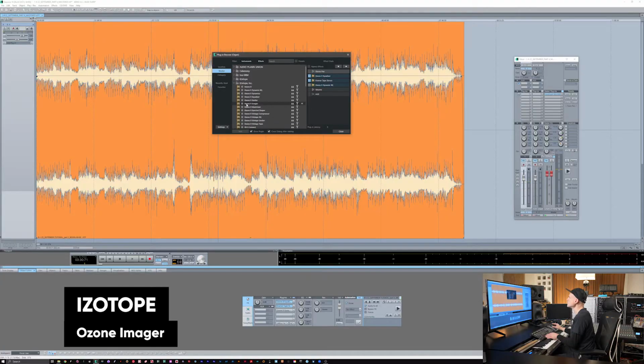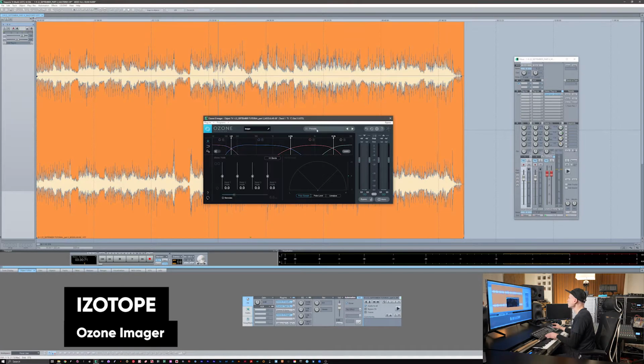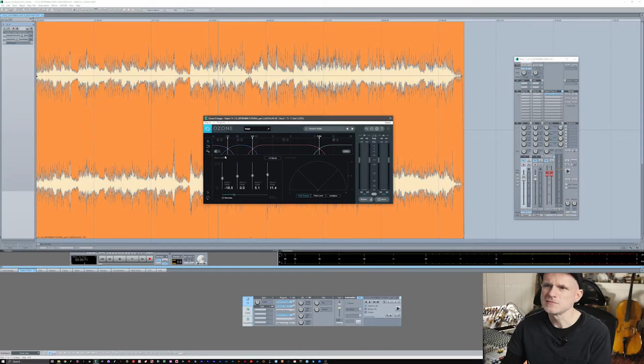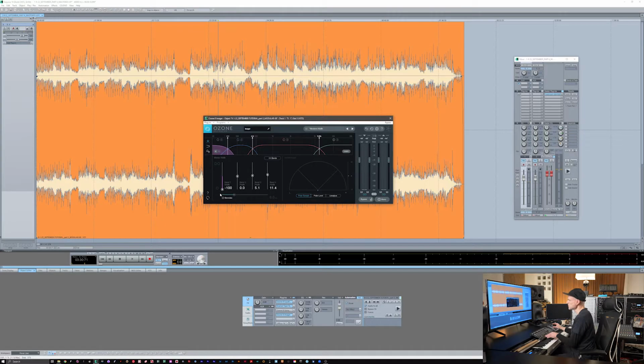The one that I like is the Ozone Imager, and there's a great preset in here that's just called Modern Width. It's a good place to start, and you can see that it's kind of doing what I was already talking about. It's got the bass. This side is mono. The farther you go down here, that's making the signal more mono. It's only affecting this band up to 111 hertz.